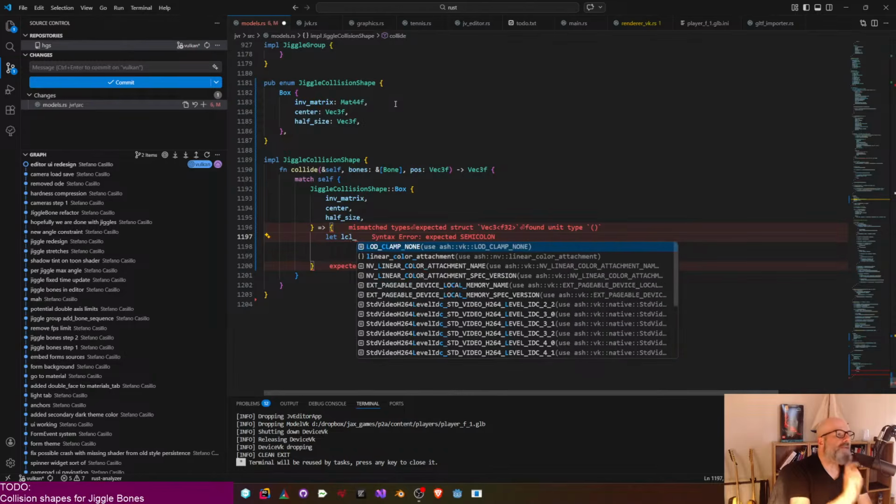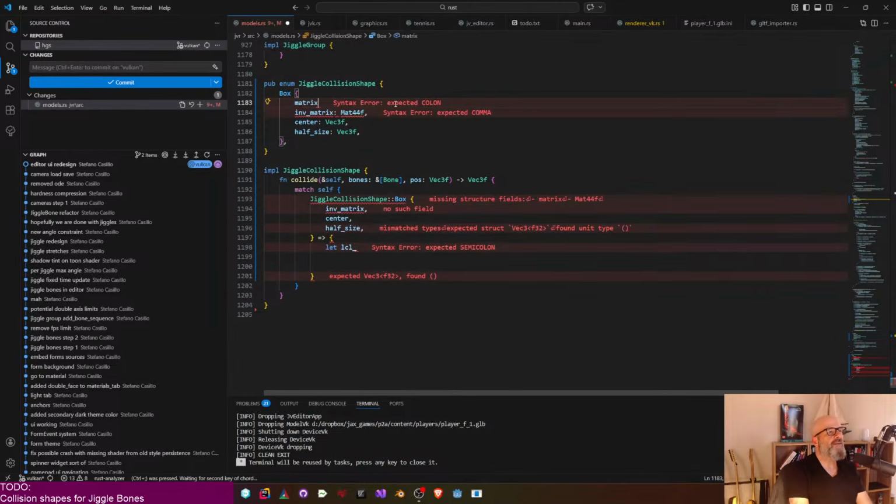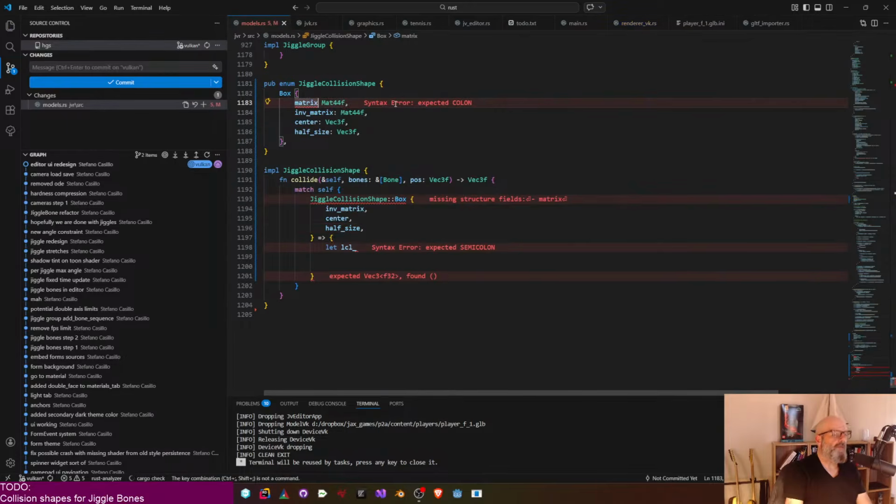The problem is that we need to retranslate it, so we're going to need a matrix and an inverted matrix. We need both of them.